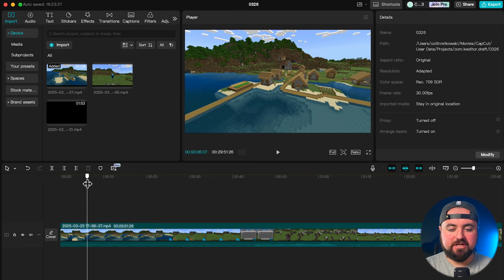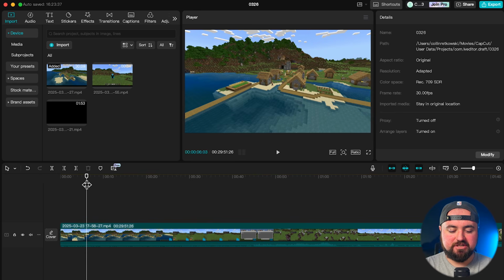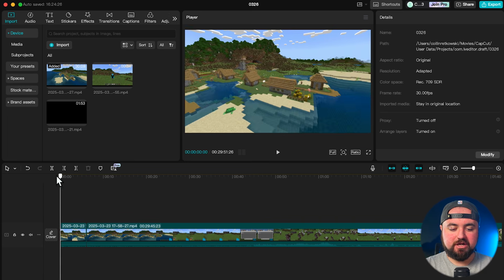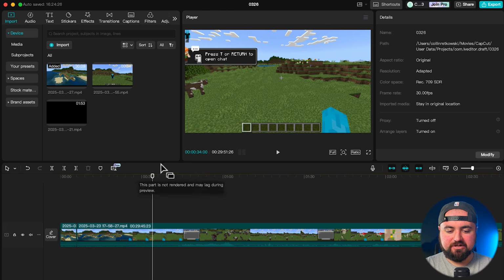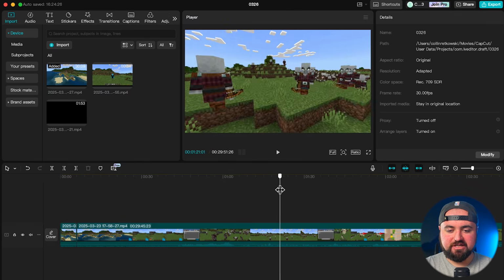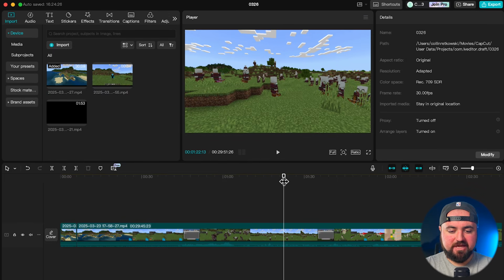And so what I can do then is scroll ahead to where I want the clip to stop, where I stop panning. So I'm going to do right here, Command B, and I just made another cut right there. So we got our first clip here. And then the next clip I want to begin later in the video where I have all these pillagers lined up and I do a little pan for them. And then I can click Command B again.